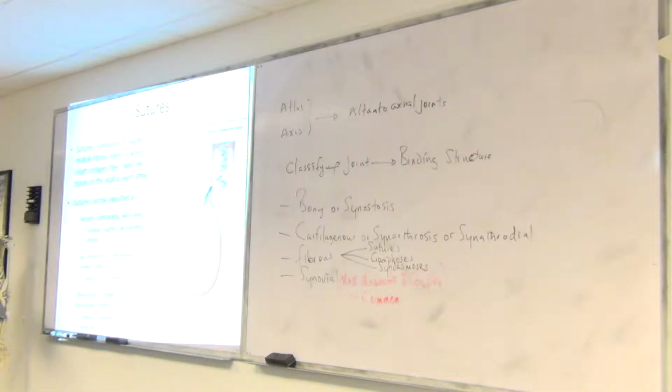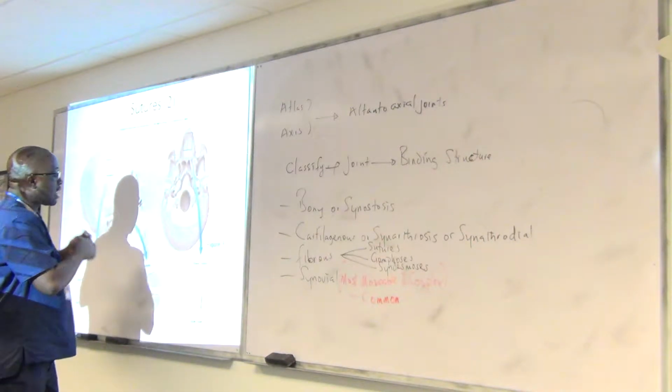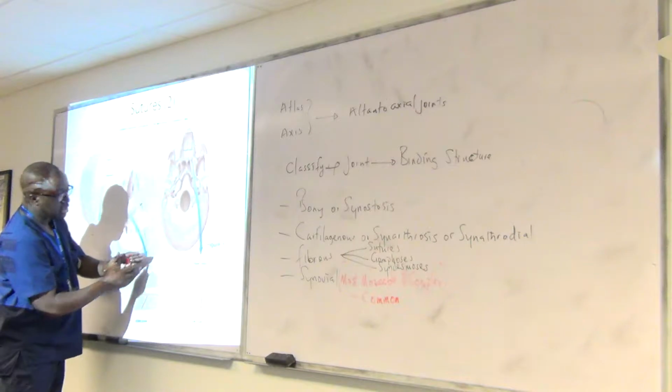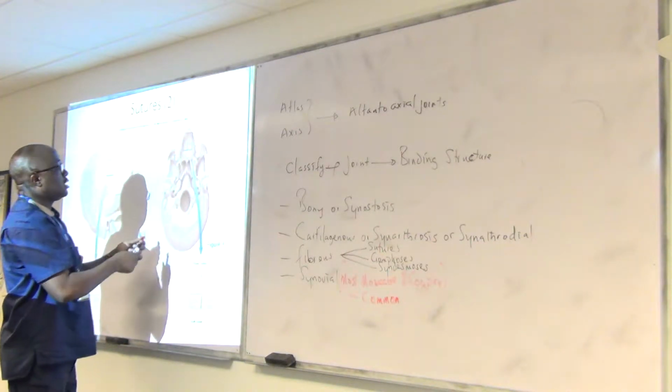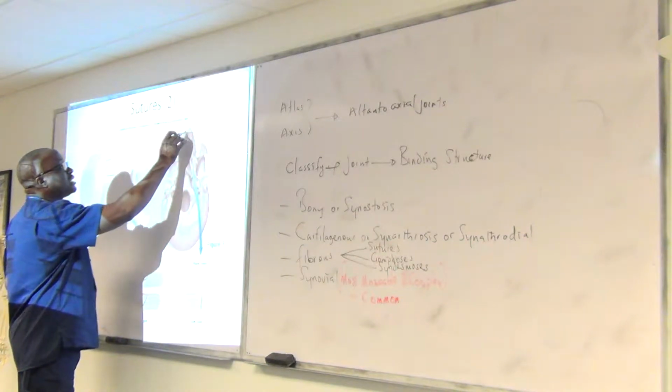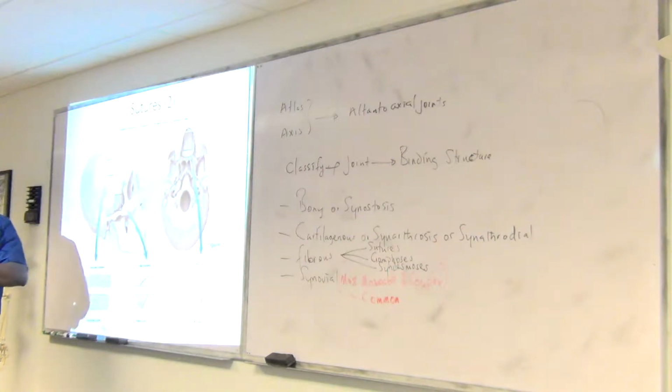The plane, or straight, suture is not overlapping. It's just straight. Look at it. You can see that right here, the bones are not overlapping, they just come together, like clapping. Now, this is the palatine bone. The palatine bone forms the roof of the mouth.